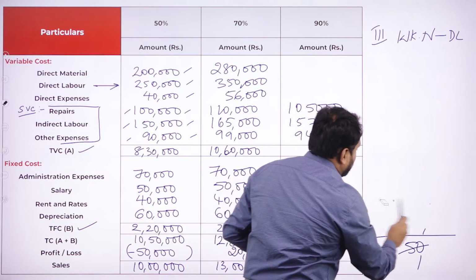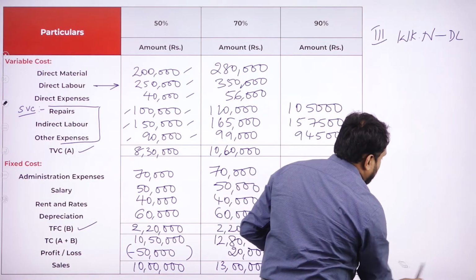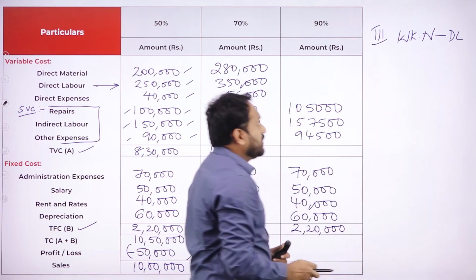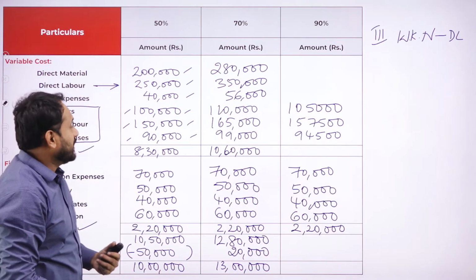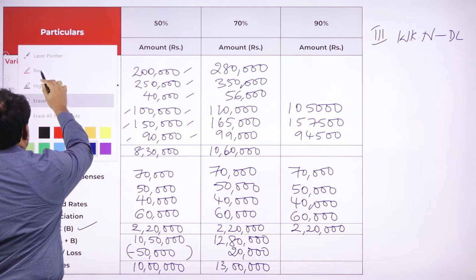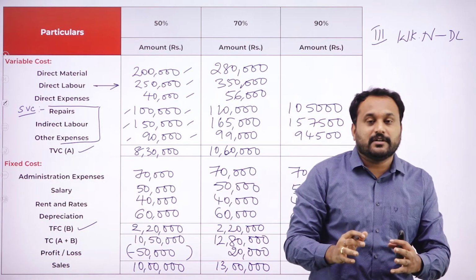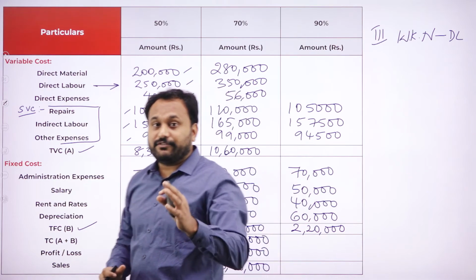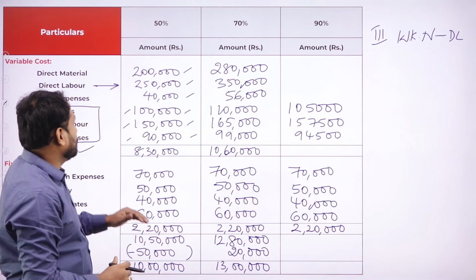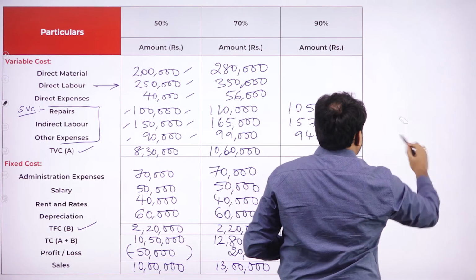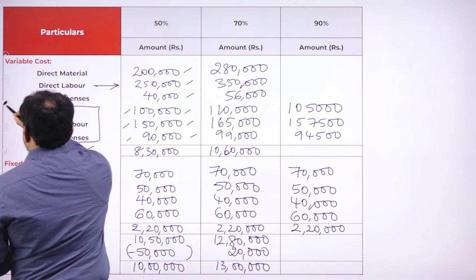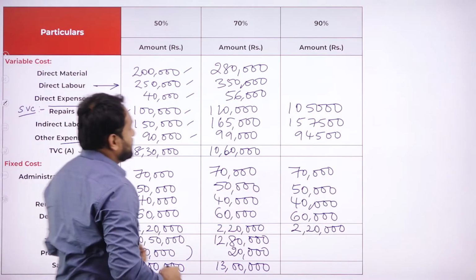In the next session, I'll teach you one more problem of flexible budget, so that will be very easy for us to solve the board examination question of flexible budget, and that's a 15 marks question. I'll teach you how to go with it. So let's erase everything. Now we'll go with this.